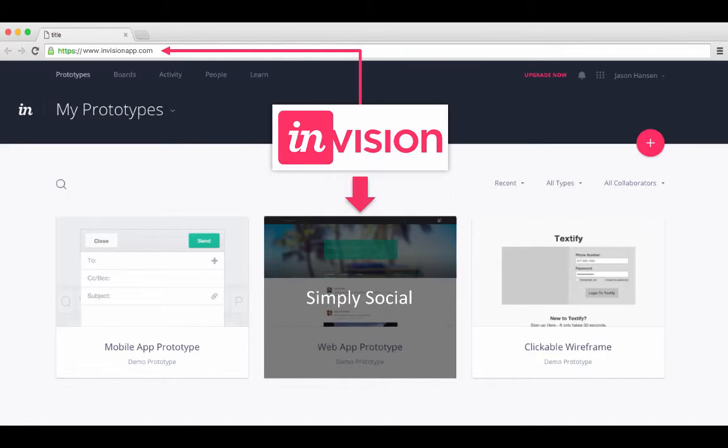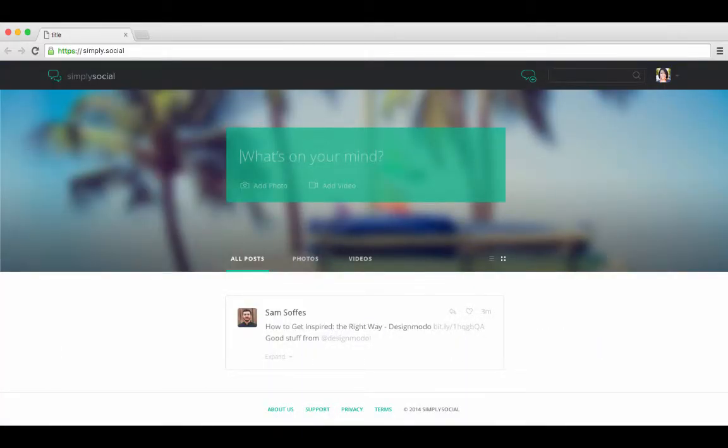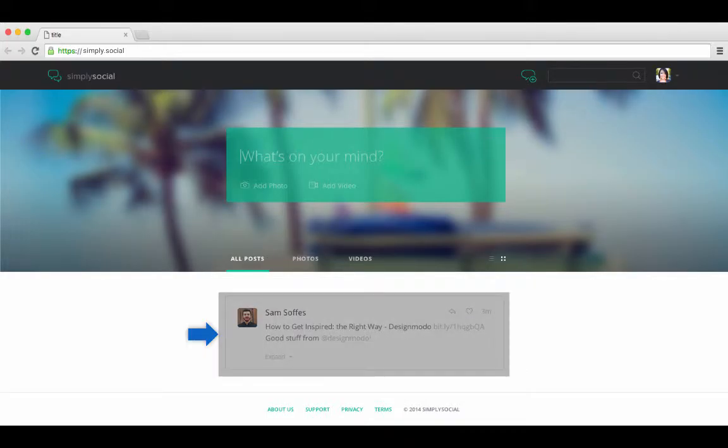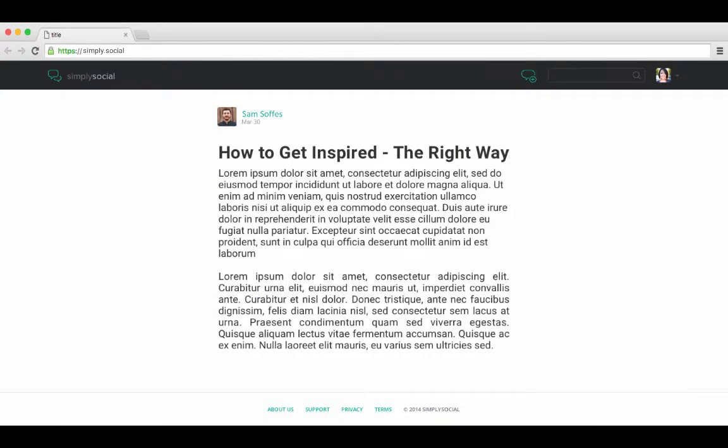So let's say you build an application that is a social aggregator. Here we're looking at a list of posts that people have created. And if we click on Sam's post at the bottom, we are taken to a different experience where we can read the full contents of the post. But there's a problem here. The URL didn't change to reflect the fact that the content we're looking at is a different experience than what we saw on the homepage.